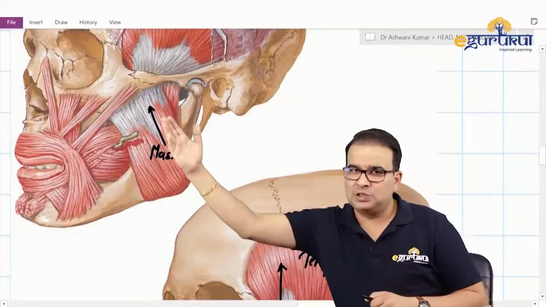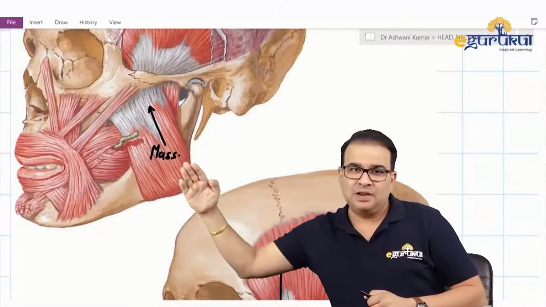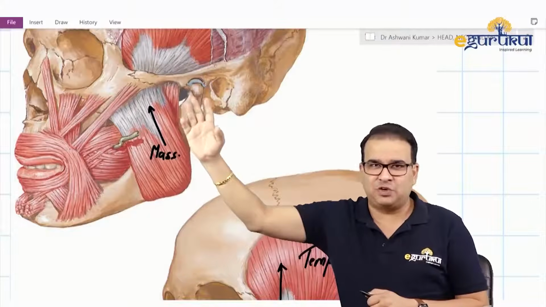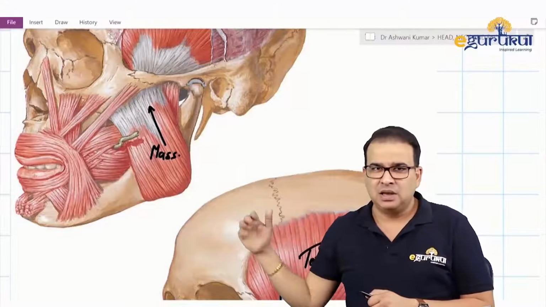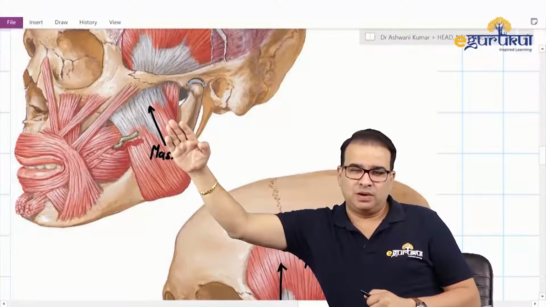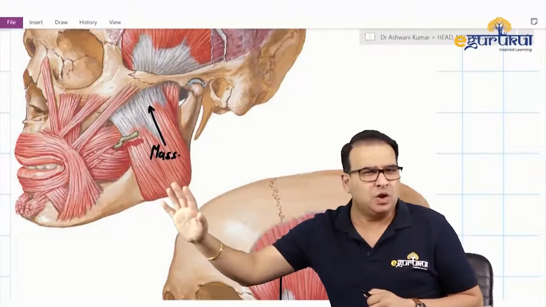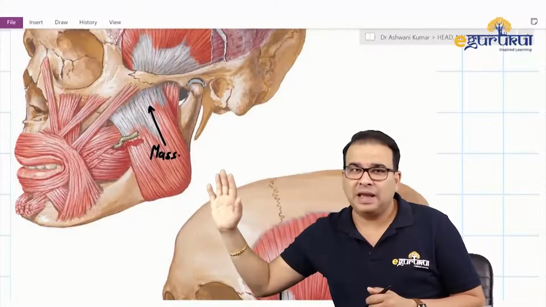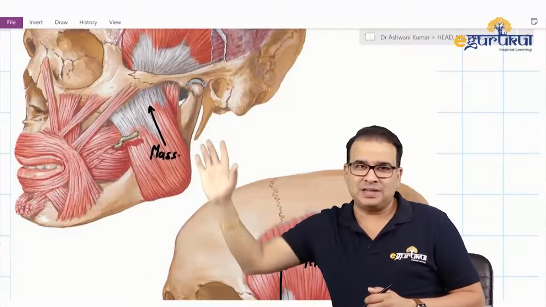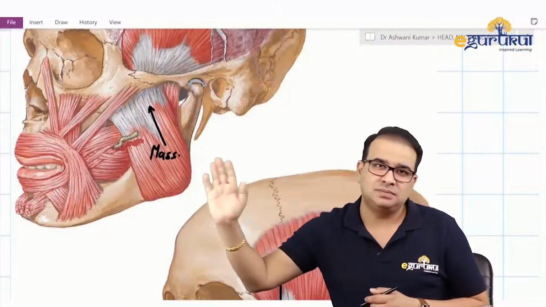What this direction tells you is that obviously it is elevation, it is upwards, and it is slightly forward also. The arrow is going slightly forward. So this will definitely help in the elevation of mandible, just like temporalis. But because the orientation of fibers is slightly toward the forward direction, it also helps in the protraction. Not a major muscle for protraction, but it helps in the protraction also. And that's because of the direction. So if this muscle contracts, the mandible will go up and slightly forward also. That is elevation and protraction.